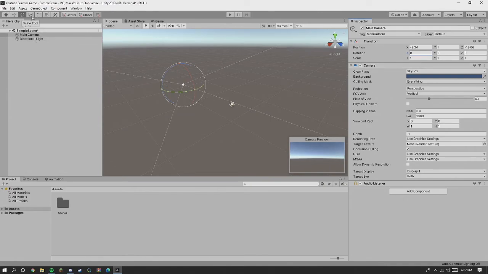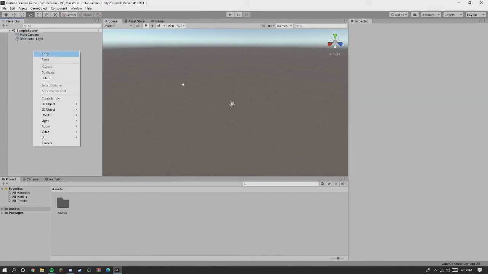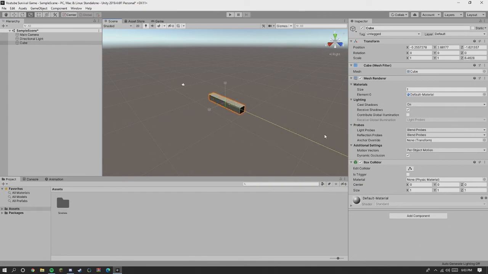The next thing will be the scale tool. So this will basically just make it bigger. You just don't see it on this particular object because it's a camera and there's no way I can make a camera bigger. But if I quickly make a cube, right, and I do this, you could see it makes it bigger.